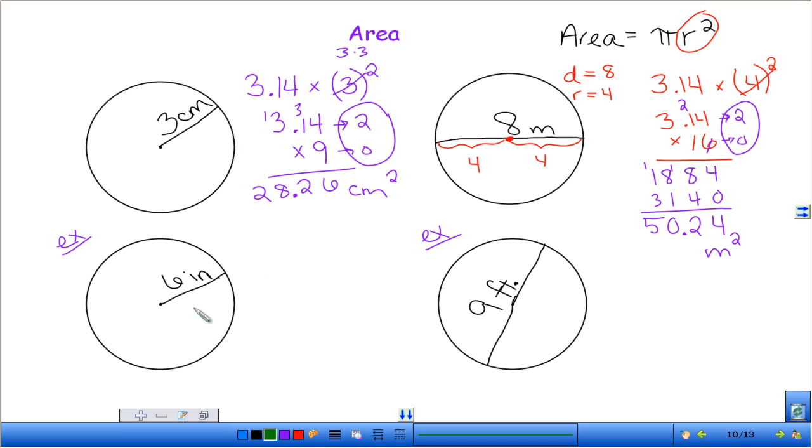Let's walk through these. This first one here, what piece of information did they give us? The radius, is that what we need? Yes, because our formula is pi times our radius squared. So right here, I'm just going to go ahead and square this right here. What's 6 times 6? 36. Remember this is not 6 times 2. This means 6 times 6. So since we've already squared it, we're just going to multiply it by pi. Remember the one with the most digits goes on top. Times 36, and who can raise your hand and tell me what you've got for this one? Jamie, what did you get? 113.04? Inches squared, do we agree with this one? Jamie, you must have missed a 0 in there. See if you can find it. I'm not going to go through the multiplication part. Are we okay with this one? Are we okay with where the 36 came from?